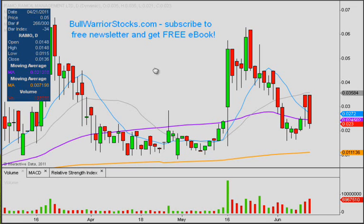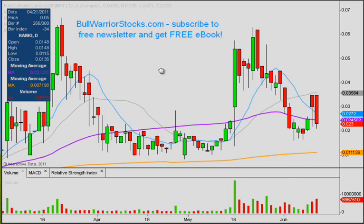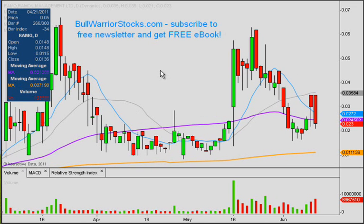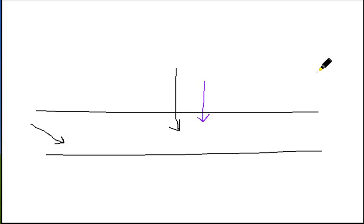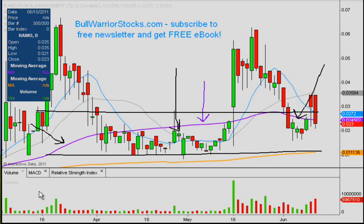So just want to first start off with a couple of trends that we can see here. The first being the neutral trend. The overall chart is essentially neutral right now, and what's making me say that is if we look down here at that purple line, this is a 50-day simple moving average, and you can see that it's also locked in a channel. Here it was increasing, very slight increase, and now it's decreasing a little bit.